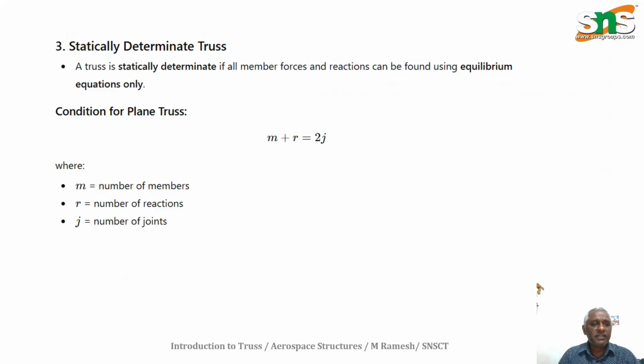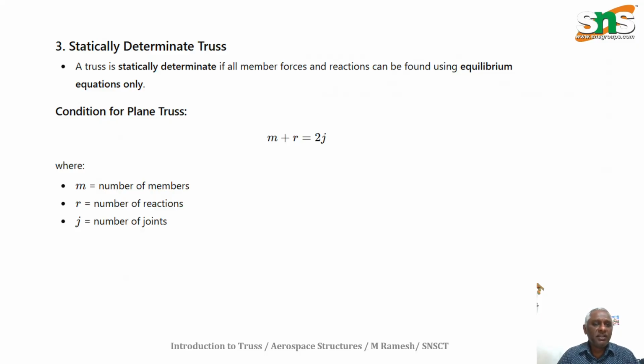So there is the thing here given, statically determinate truss. Already we studied about statically determinate and indeterminate beams earlier. It is nothing but that the reactions in a beam can be found by using only static equilibrium equations. That is called a statically determinate beam. And indeterminate means we cannot fully solve the beam problem for the reactions. That means the number of equations is not sufficient. We need extra equations. That kind of beam is called a statically indeterminate beam.